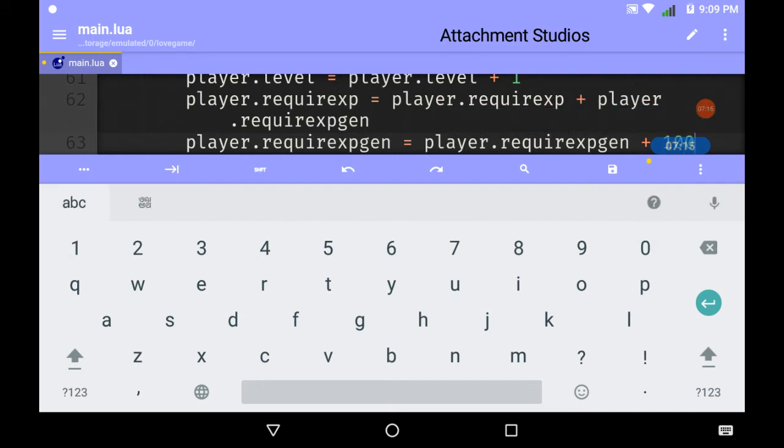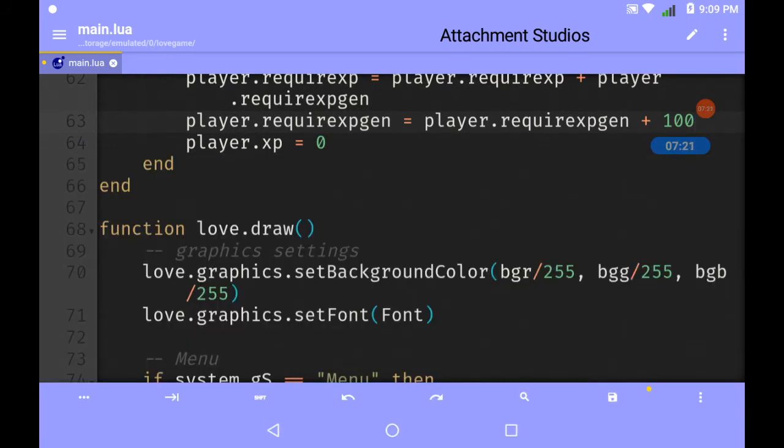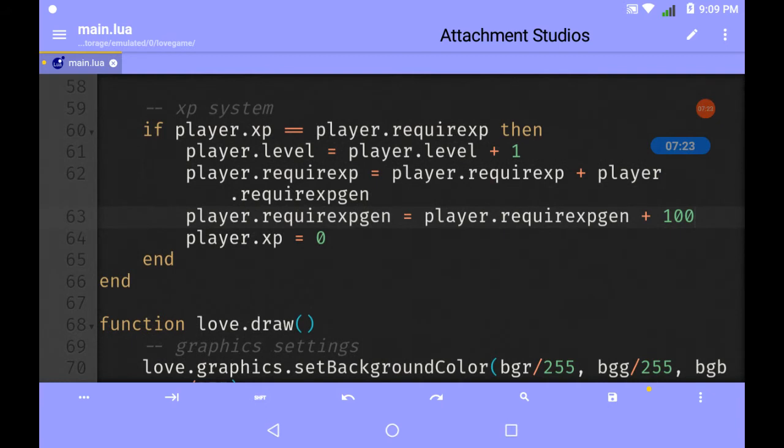So for me I will choose 100, I think so. So 100 might be a good level. So what these all will do is that it's simple.